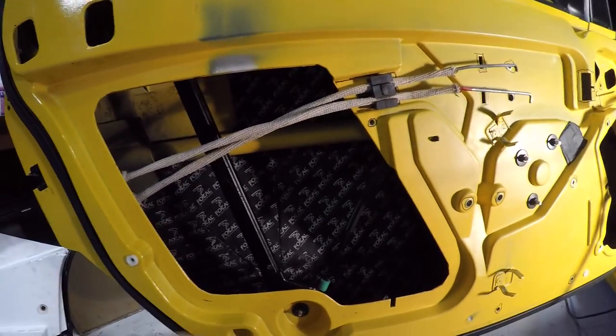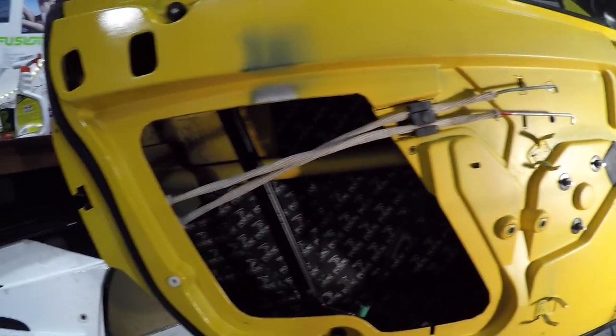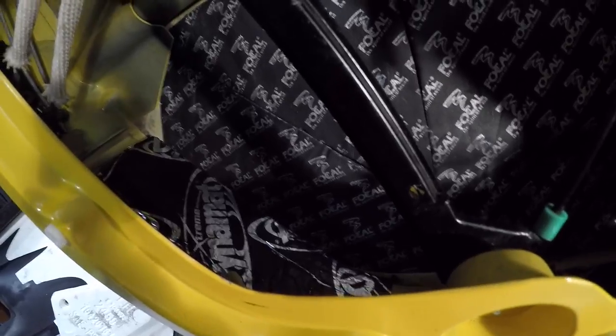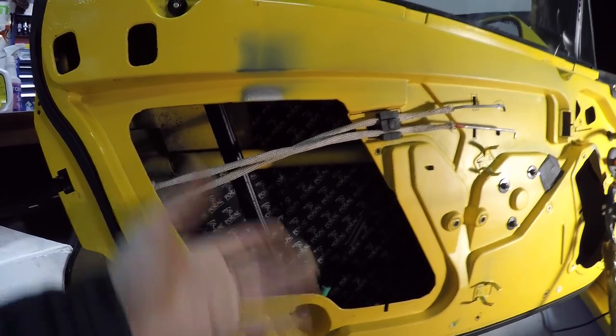And when this is on here, there'll probably be Dynamat lapping over top of it as well, so it'll be easily stuck in. And I'm pretty much finished in here, because after I finished filming doing this piece of sound deadening, I actually went and found a couple of spare bits of Focal BAM and managed to fill in that back corner gap there. And I've also put a couple of bits of Dynamat on the wider bits down the bottom here as well. So I'm pretty much done at this back section, and if I'm ready, I can seal this off. No worries. So I can do that now.